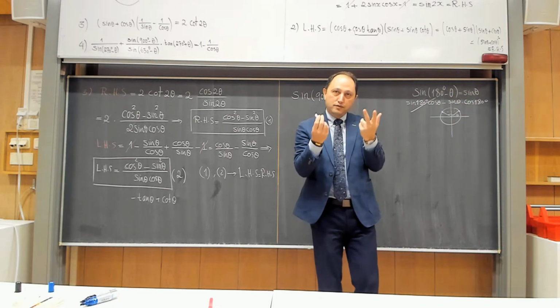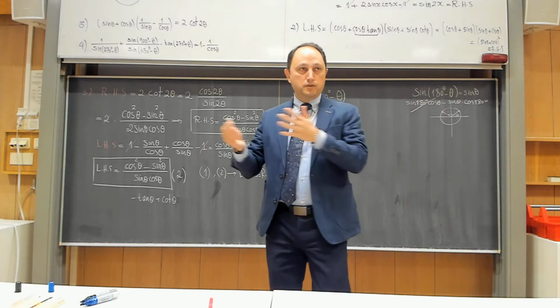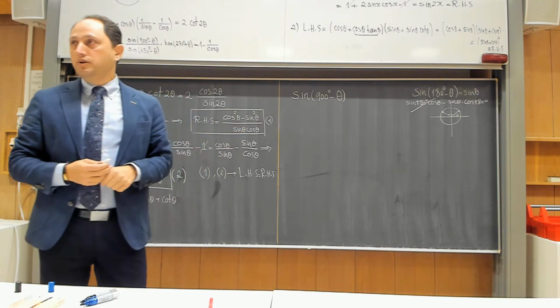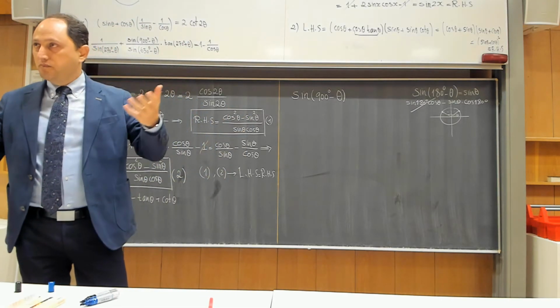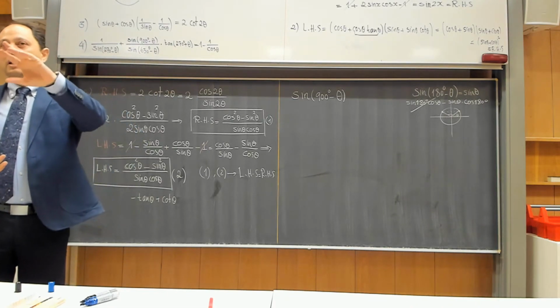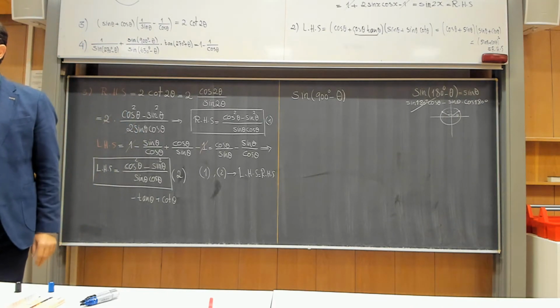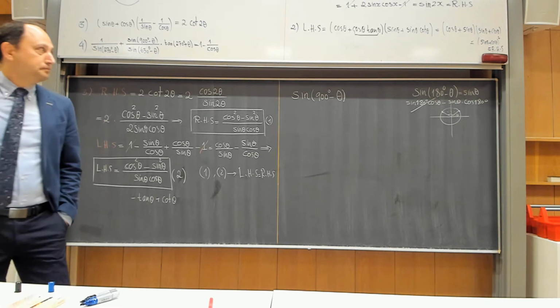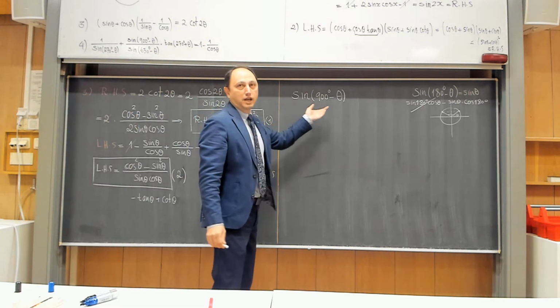So now you have two methods for solving these problems. One, addition or subtraction formulas, and two, symmetry arguments. So what you said was based probably on a symmetry argument, yes? 900 minus theta will end up at the same point as 180 minus theta, yes? Yeah. So let us follow that method.